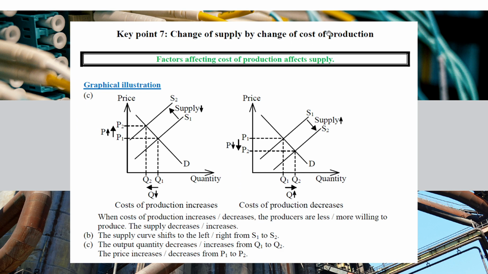Okay. So how does the supply change? An example is a change of cost of production. Remember, when the cost of production decreases, supply increases. More incentive. When the cost of production increases, it is more costly to produce, so supply will drop. Right? It's the reason. So which one is cost of production increase? Supply decrease. Supply increase because cost of production decrease.